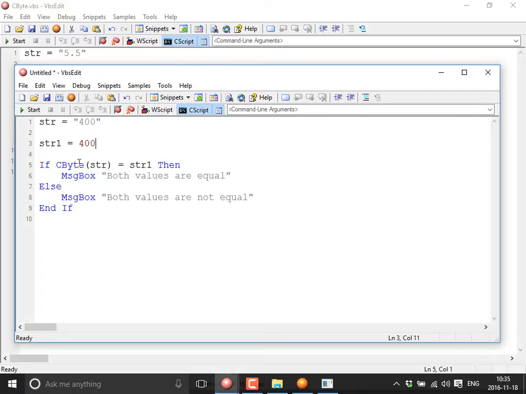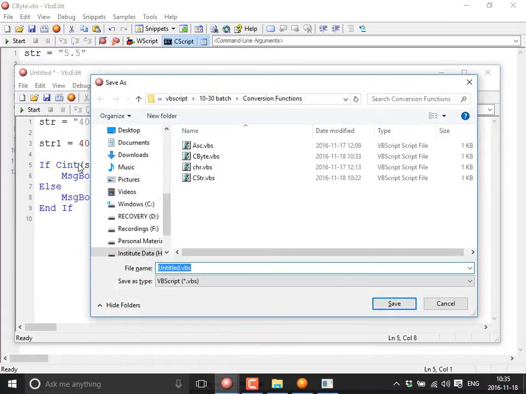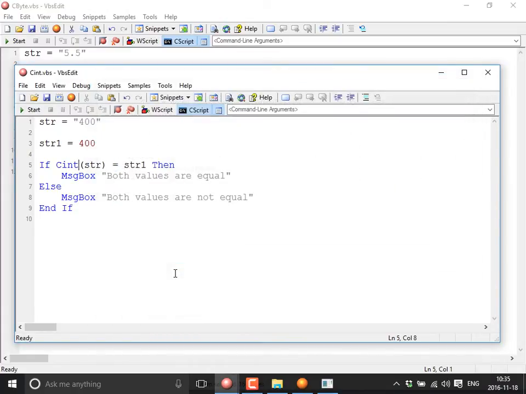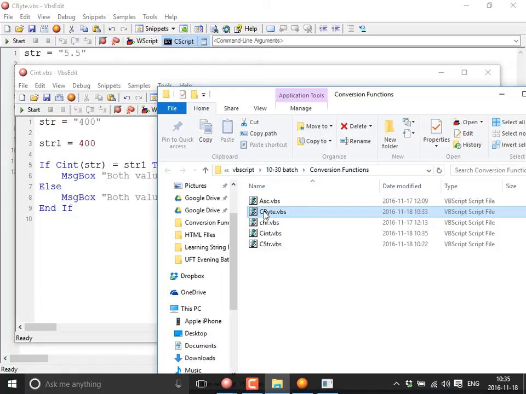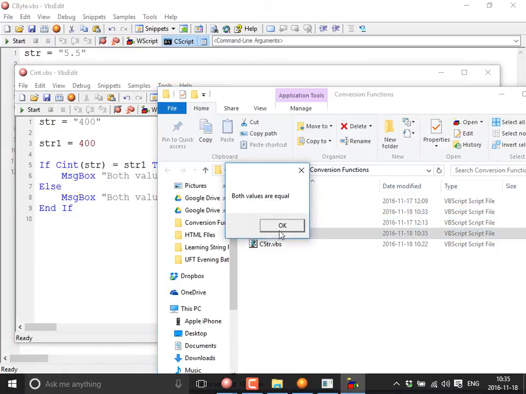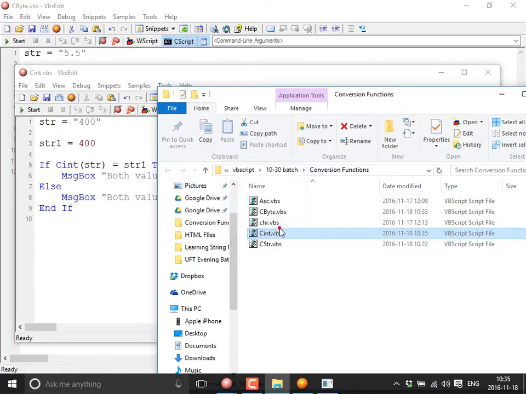What should I do now? You can't use CByte, right? You can use CInt. Now it should work. Right?